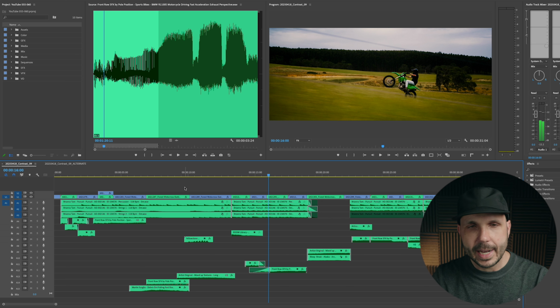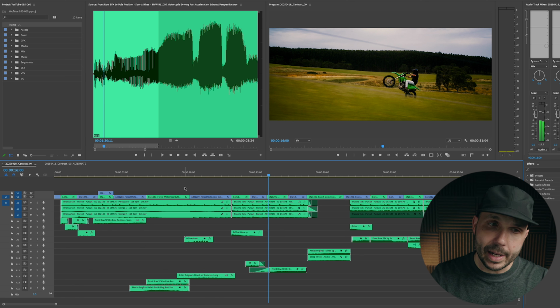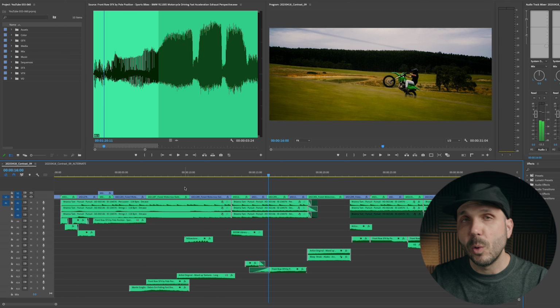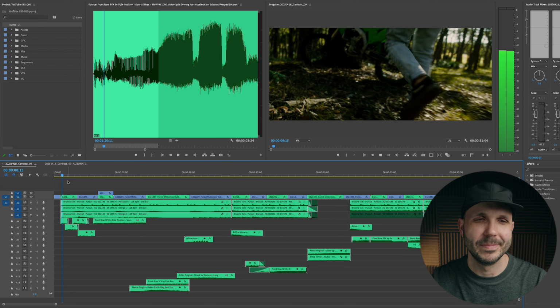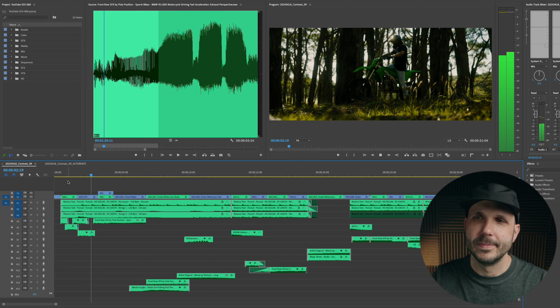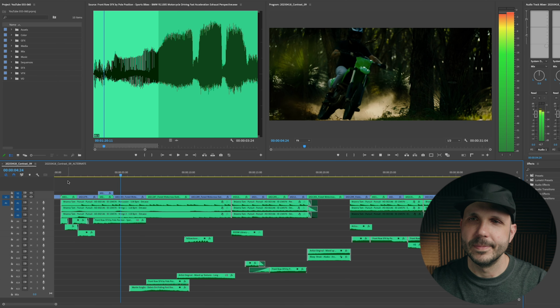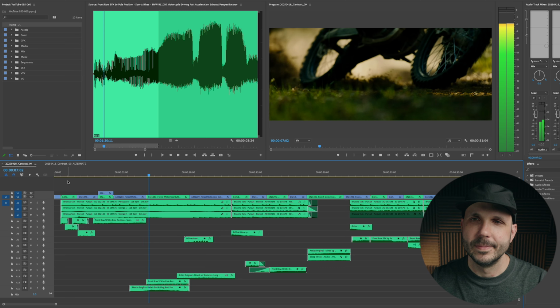And then another thing I had access to, which you might as well, depending on what you're working on, is going from a static shot to a handheld shot. And right in the first two shots, I have a type of visual contrast because I start with this handheld shot and I cut to an almost static shot or two. Let's check it out. And those are some great ways, if you have the options in your footage, to add visual contrast to your edits.